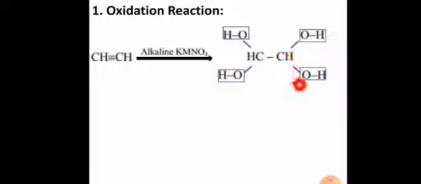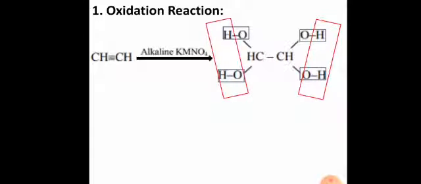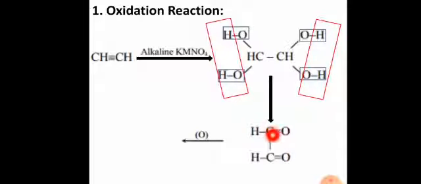So this is an alcohol, tetrahydroxyethane, or you can name it as ethane-1,1,2,2-tetraol, right? So all you need to do is remove this OH and H from this one hydrogen and this OH and OH from this one hydrogen. As a result, you will get an aldehyde, C double bond O. On one side of C double bond O you have hydrogen, on the other side you have C. If we have one hydrogen on one side of C double bond O, we just call it an aldehyde. So you just get an aldehyde.